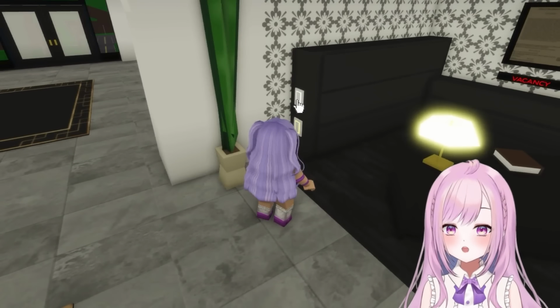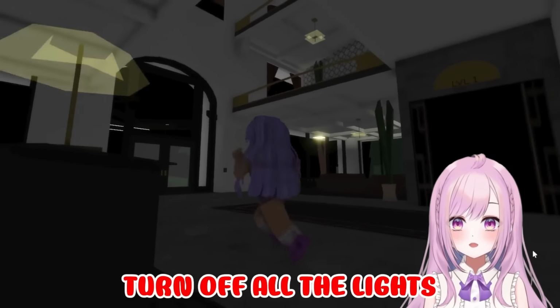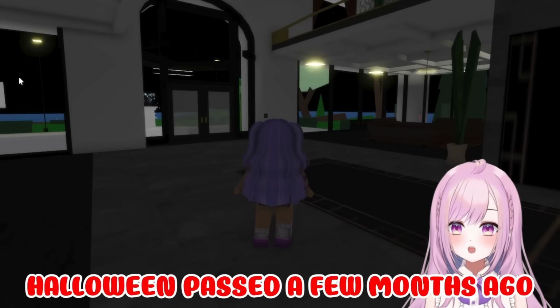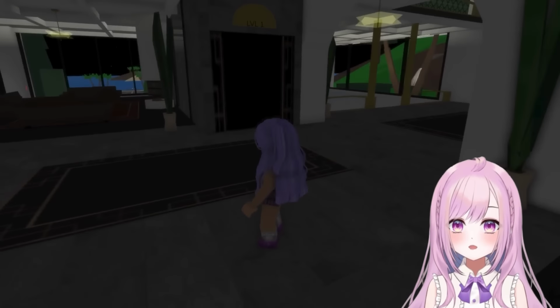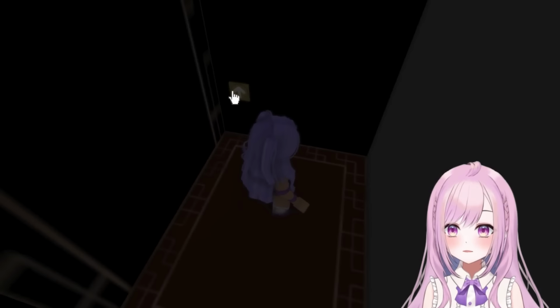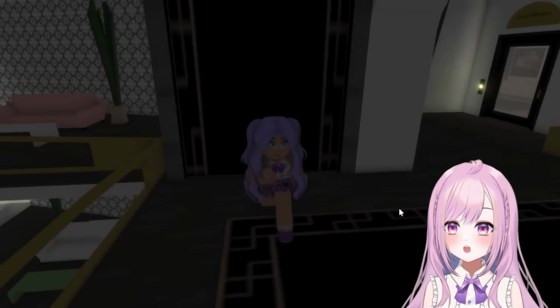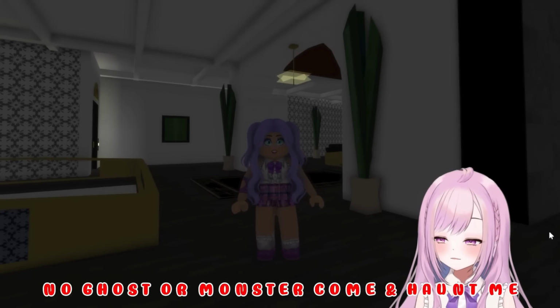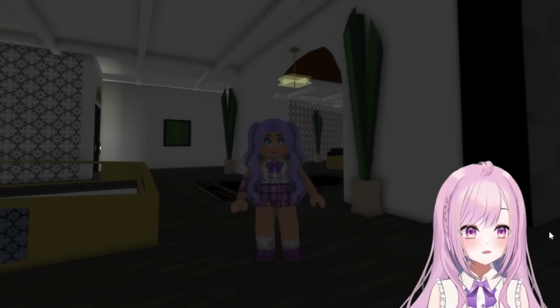Okay, this is so creepy, man. And then turn off all the lights. Oh, it's getting really spooky here. It's not even Halloween. Halloween passed a few months ago. Except the balcony lights are still on, but that's okay. All right, next we have to go to the rose room upstairs. I think it's on the third floor over here. I hope no ghosts or monsters come and haunt me while I'm doing this hack.